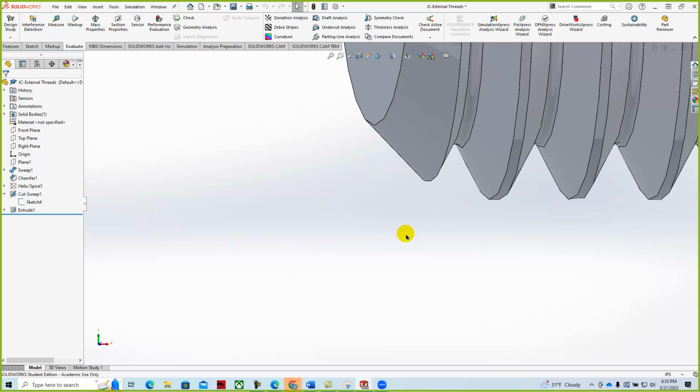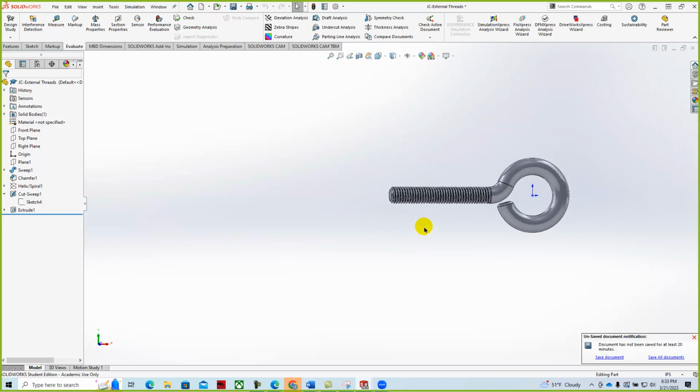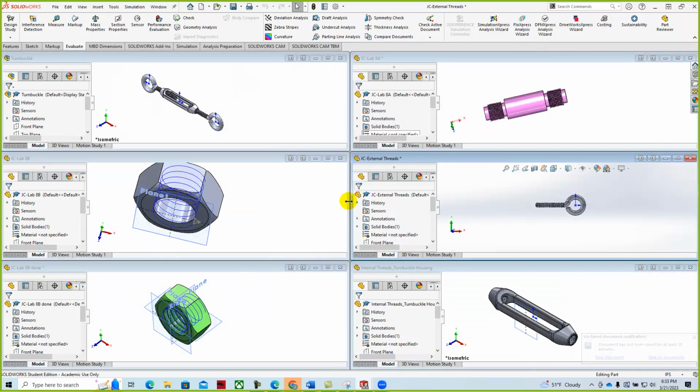You have to be a little careful. You don't have to cut threads onto every part when you do mechanical assemblies, because what happens is it slows down the processing power of your CAD model. Let's say we had 20 or 30 of these in an assembly, and then we had another 20 or 30 of these nuts and bolts. Well, it's got to process all of these. And so there are other techniques that we can use to create threads, which basically show it as a bitmap image. And so you can see that it's threaded, but you don't necessarily have to cut the threads. The threads are great for prototyping. So those are our SolidWorks assignments for this week.